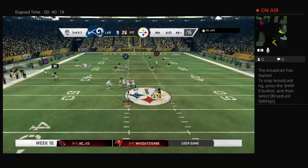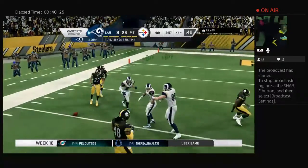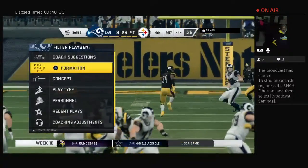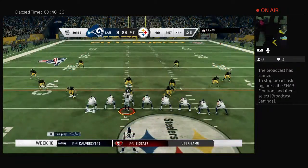Goff. He's going to fire one deep over the middle. And this is going to wind up incomplete. The coverage there too strong on the deep ball, and now they face a 3rd down. Well, the trials and tribulations of being a quarterback in this league, it's tough. It's got to be wearing on him out there.